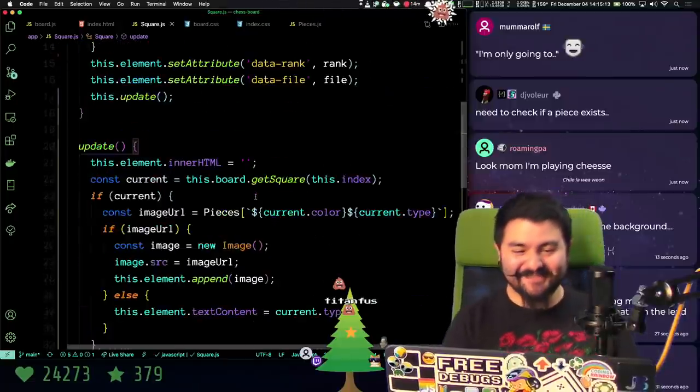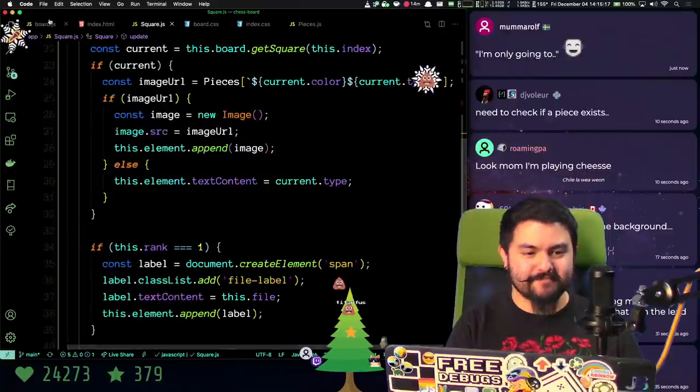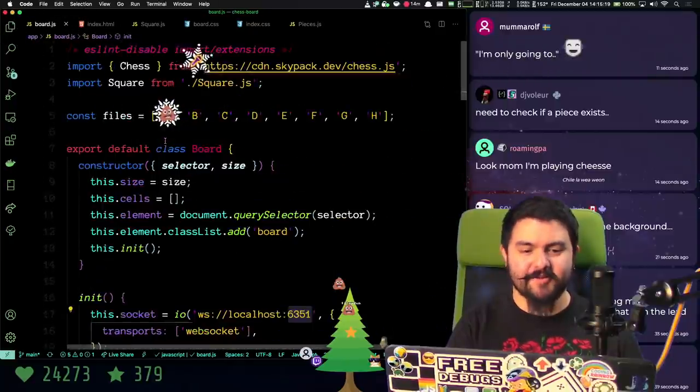I've said it multiple times. I'm only going to do this. I'm only going to do that. It's fine. What am I doing? We are here. We need to get the colors.